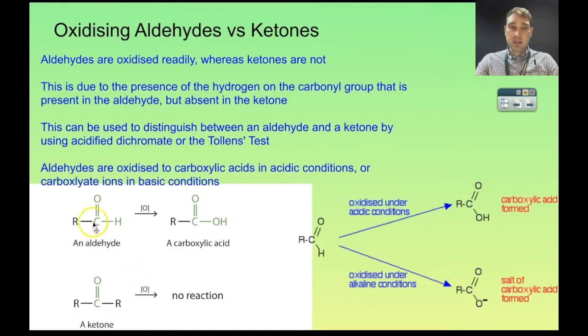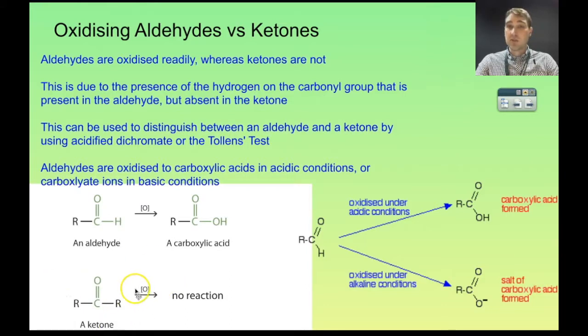And the reason for that is on the aldehyde group there's a hydrogen here. So an aldehyde is a terminal carbonyl group, so that's the C double bond O here. There's a hydrogen here that we can change the end of the hydrogen to an OH group to make it a carboxylic acid, or a carboxylate ion, which we'll have a look at in a second. If we look at ketones, however, there's no hydrogen that we can change anything for. It's bonded to two carbons and it's a double bond to an oxygen, so we can't oxidize that readily.